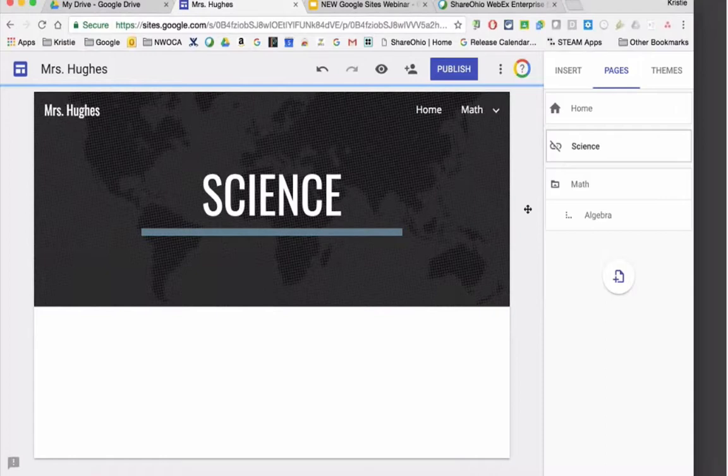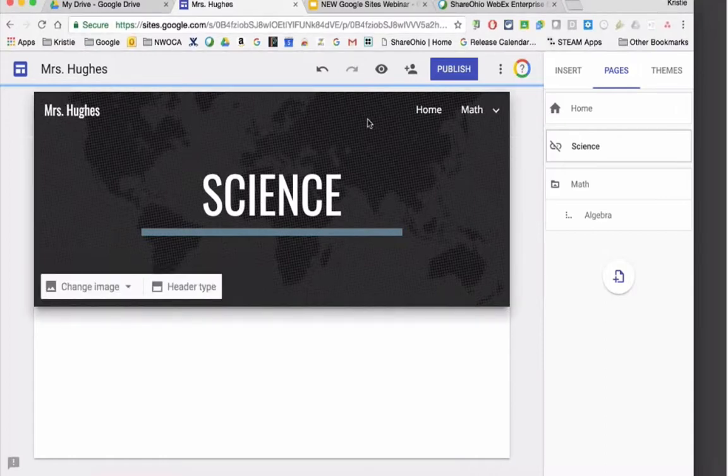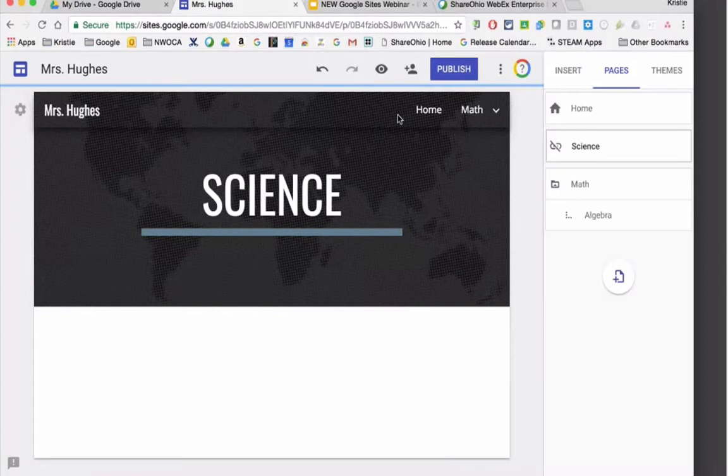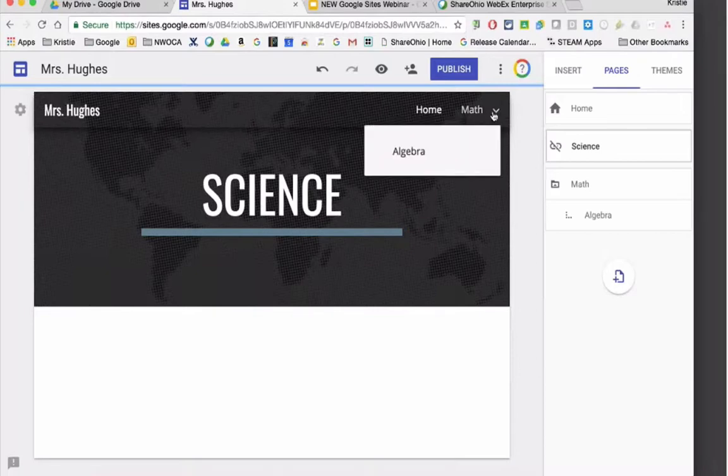For pages, it does default to the page navigation with all of your pages being up on the top. So right up here, all of my pages are here. Now, if you're looking at that and you're like, okay, that's cool, Christy, but is there another option? Like, can I put my pages on the side, for instance? You can certainly do that.